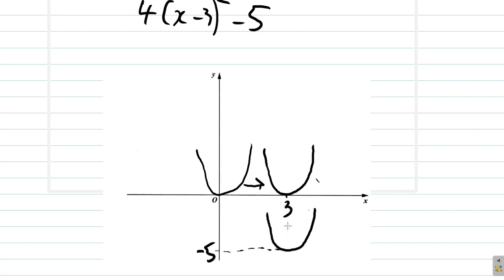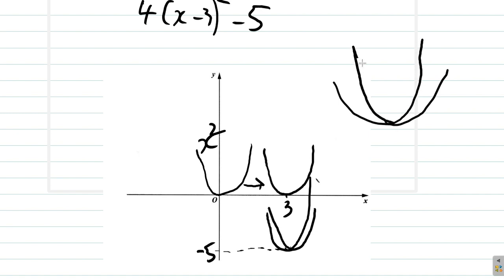And then multiplying it by 4 would make it steeper. I mean, if this is x squared, this is x minus 3 squared, it goes to the right 3 places, then that minus 5 pulls it down in the y direction, it would be downward 5 places. If x squared looks like this, then 4 times x squared would look more like this. It would be steeper, right? So when you sketch the graph, it would look more something like this.